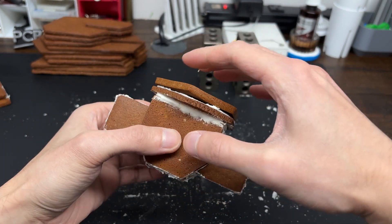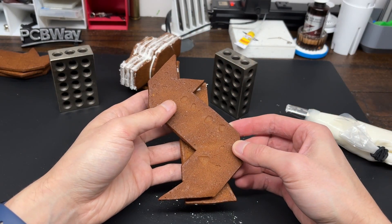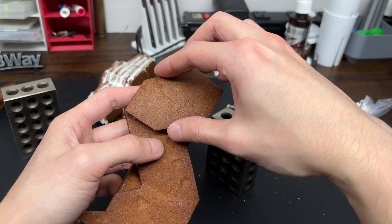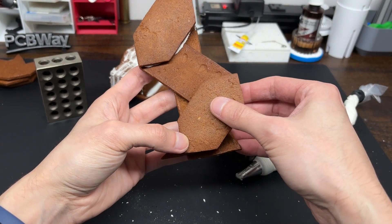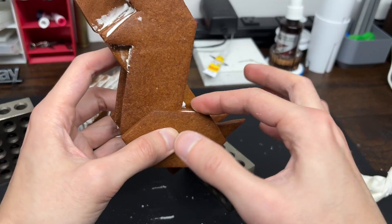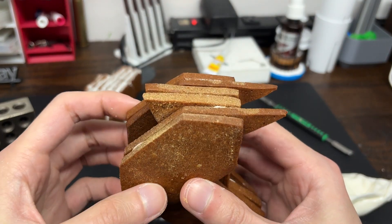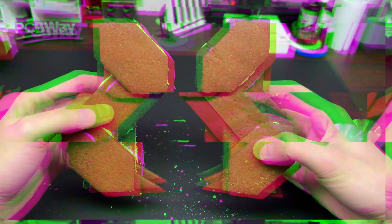Thankfully, the cement works like a plaster that was capable of filling gaps and solidifying assemblies. The first leg assembled taught us much about the final state of the solidified polymer and how many dimensions would need to be fixed. The material felt almost as strong as fruitcake during construction.